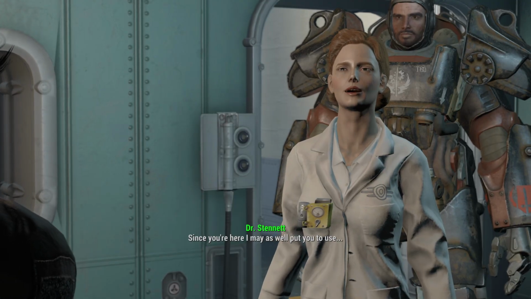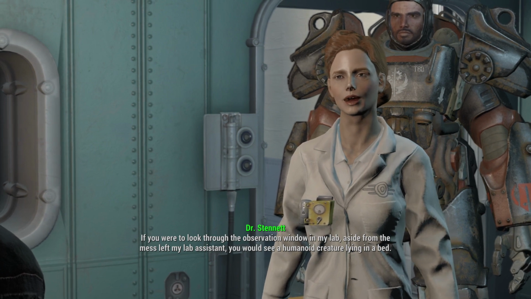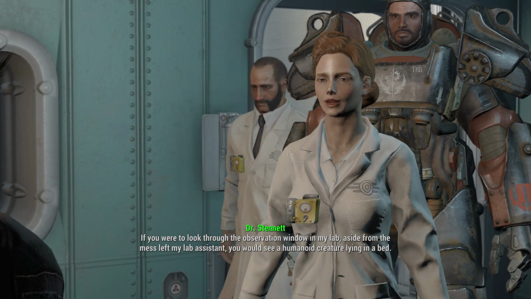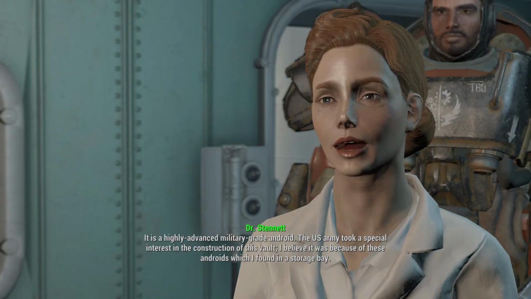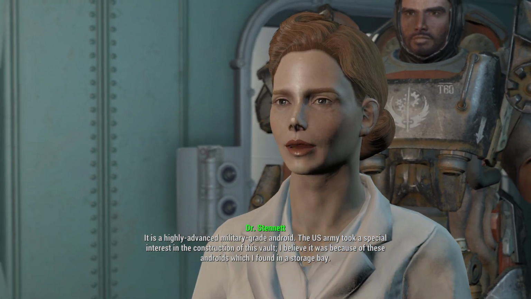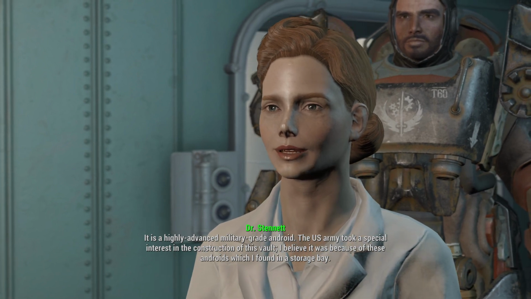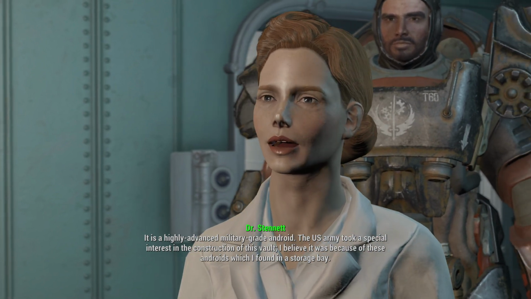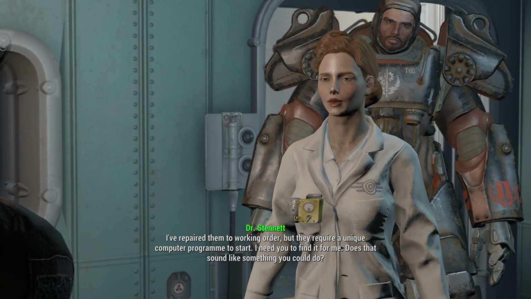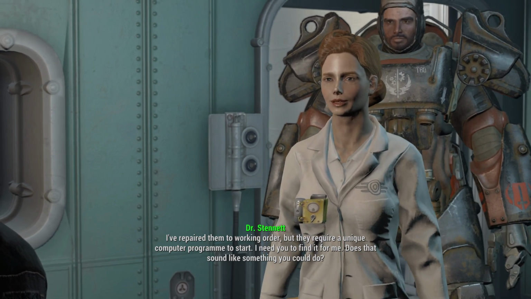Since you're here, I may as well put you to use. If you look through the observation window in my lab, aside from the mess left by my lab assistant, you would see a humanoid creature lying in a bed. It is a highly advanced military-grade android. The U.S. Army took a special interest in the construction of this vault. I believe it was because of these androids, which I found in a storage bay. I've repaired them to working order, but they require a unique computer program to start. I need you to find it for me. Does that sound like something you could do?